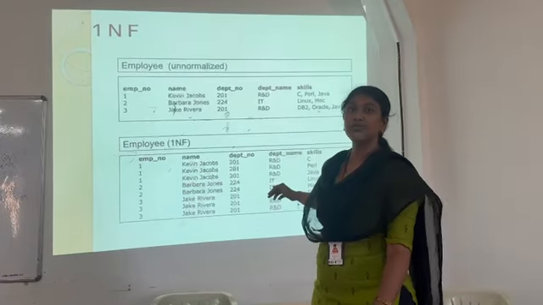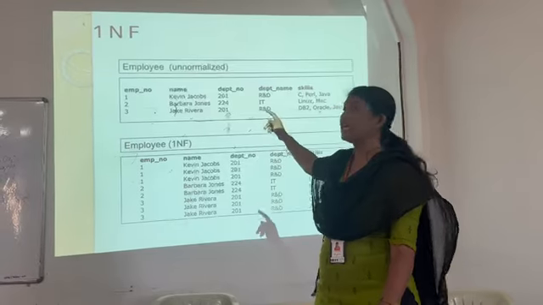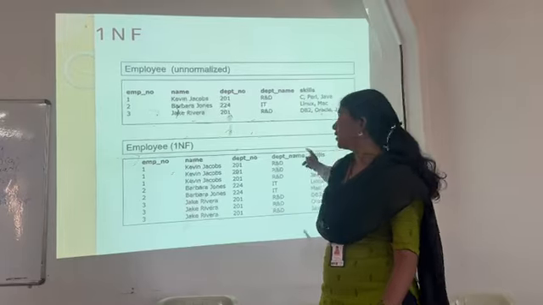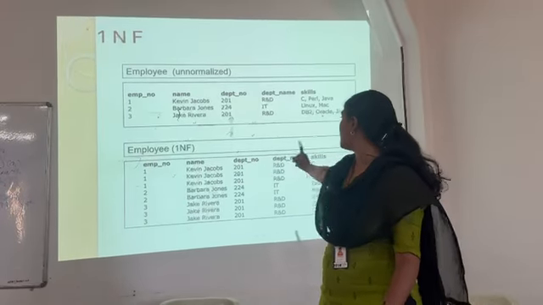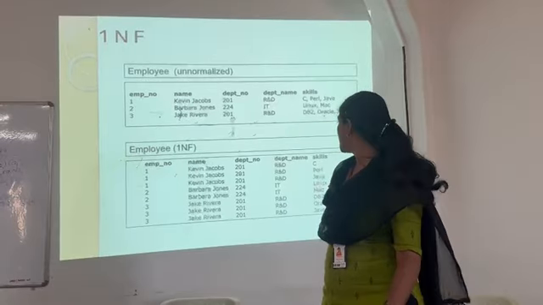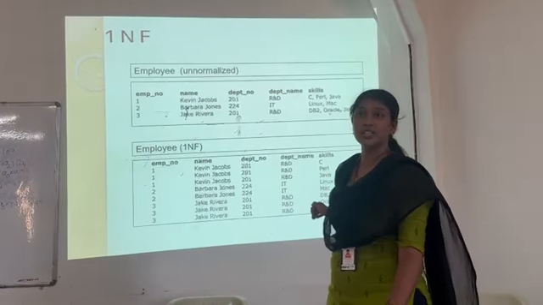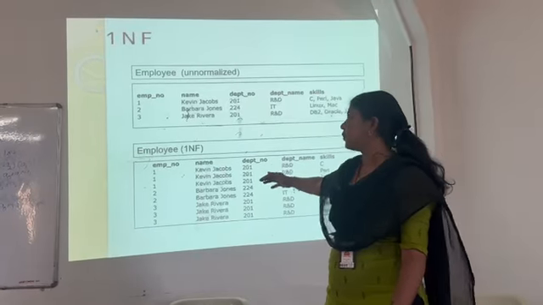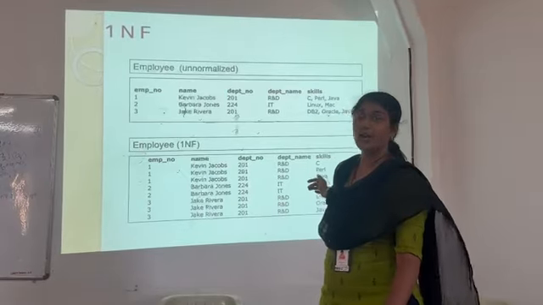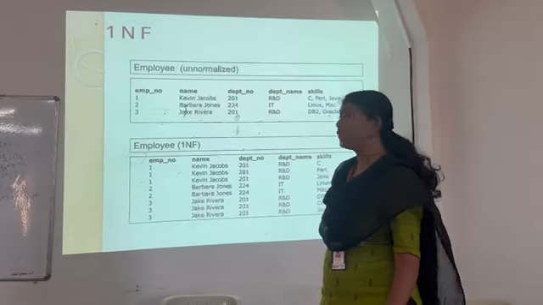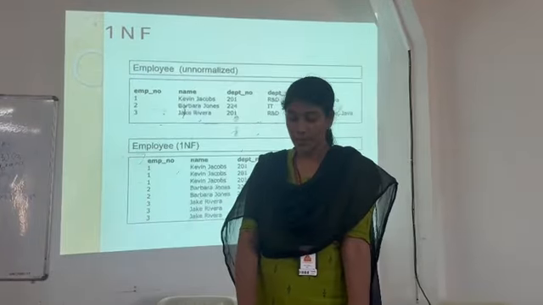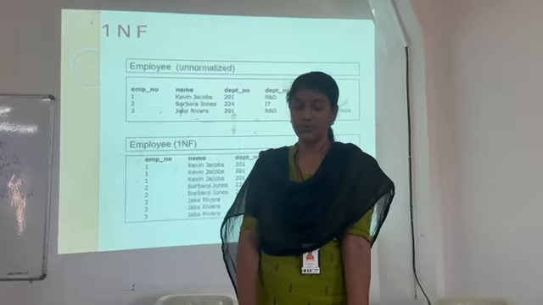So we have to convert it into first normal form. We will divide each record into particular records and assign each skill to one. If you observe, for one employee number we are giving the skills separately: C, Perl and Java in different records. Employee number 2 also, we are giving Linux and Mac in separate records. Next, the third one, DB2, Oracle and Java. Like that we are avoiding the anomalies here. We are decomposing like that to achieve first normal form.